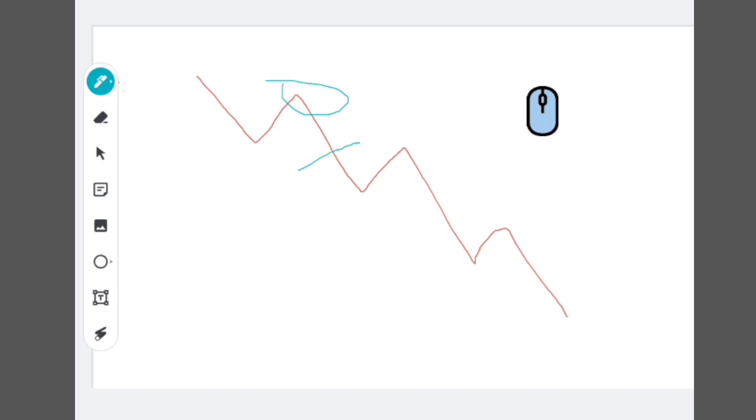Okay, so you want to wait for the pullback, and when the market comes here, you jump in. When the market moves, this is an impulsive move. Many times you don't want to be catching this impulsive move. You want to wait for the pullback to join the trade, right? So trading is a skill that you need to be patient with. You need to learn how to trade properly, right? So like I said, how to catch this move.